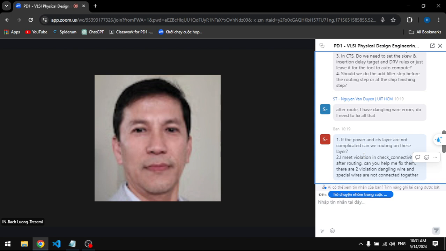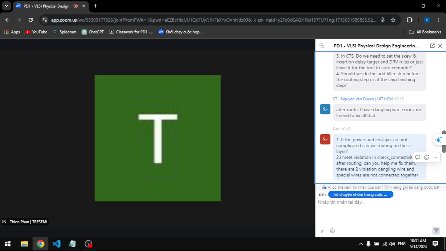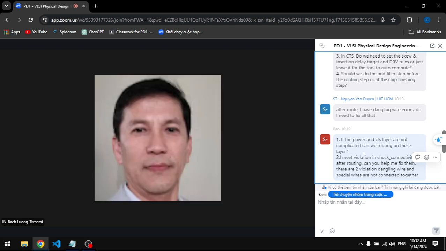The way I read the question is that we have certain layers for power and for CTS, so can those layers be shared with the signal nets? Absolutely, of course. If the design has 9 layers, by all means open it up for 9 layers for our project.